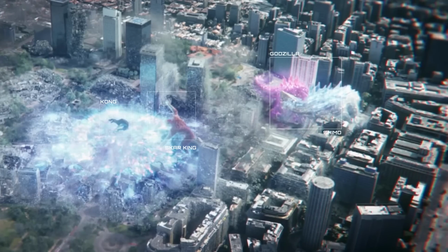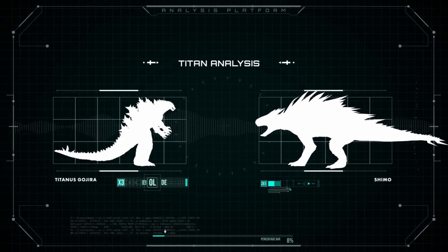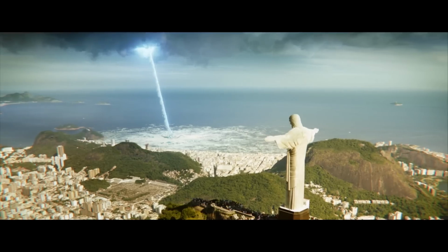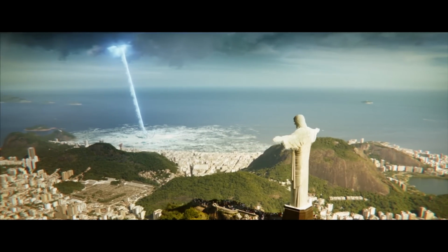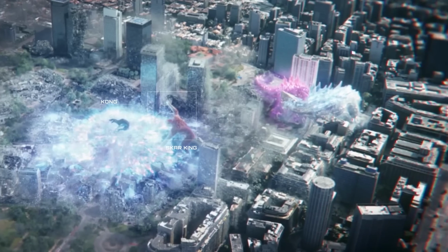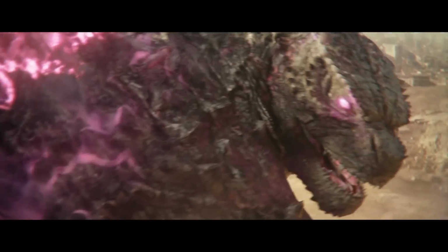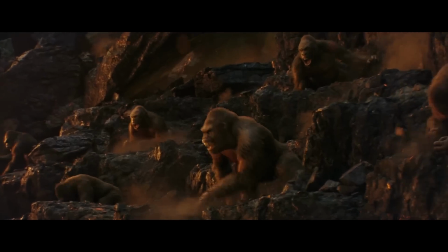Yeah, this thing is huge. It's on all fours and rivals the height of Godzilla himself. The frostbite blast doesn't just harm Titans, but is also used to freeze the surrounding areas, as seen here on the coast of Rio de Janeiro, Brazil, suggesting that Shimo and Skar King will use this emergence point to invade the surface. It is here where Godzilla, Kong, Shimo, and Skar King will have a 2v2 confrontation, the fight to defend the surface. Yeah, for an issue that originated in the Hollow Earth, this has become Godzilla's problem now.